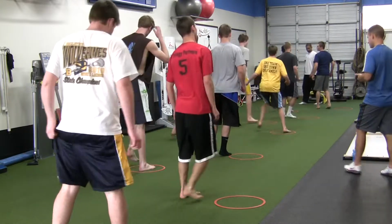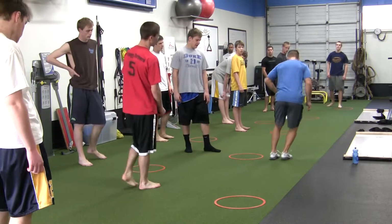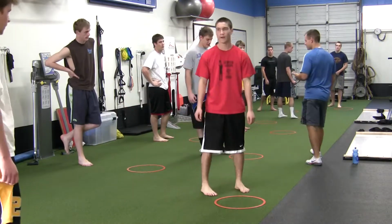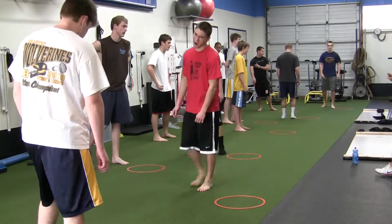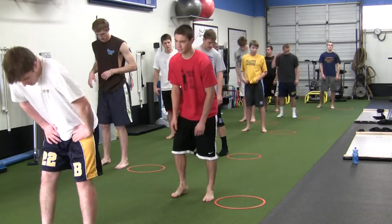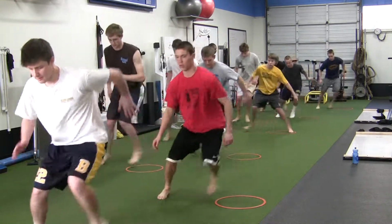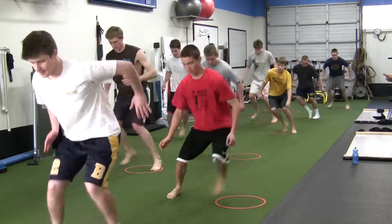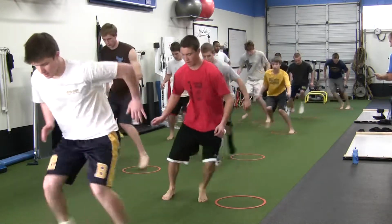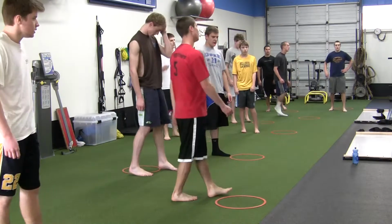Time. Grab the fence. Good. Good up here. Good. Go. Stomp. Stomp. Yeah. Stomp. Good. Spin around. Even though it's the same pattern, it just focuses you on getting your feet in that little circle. Set. Go. Time. Spin around again.